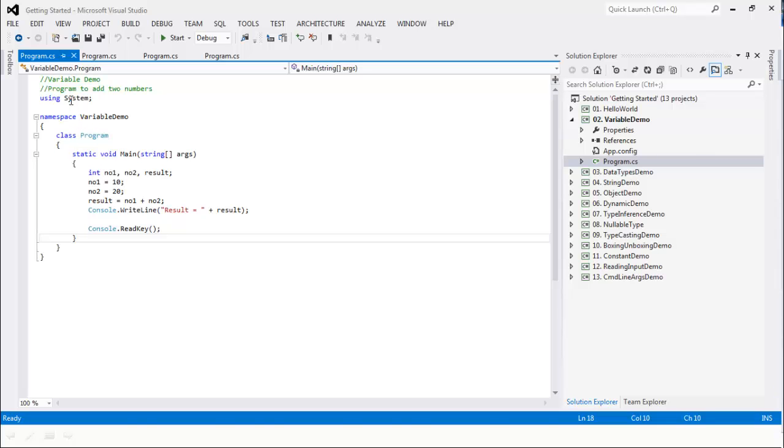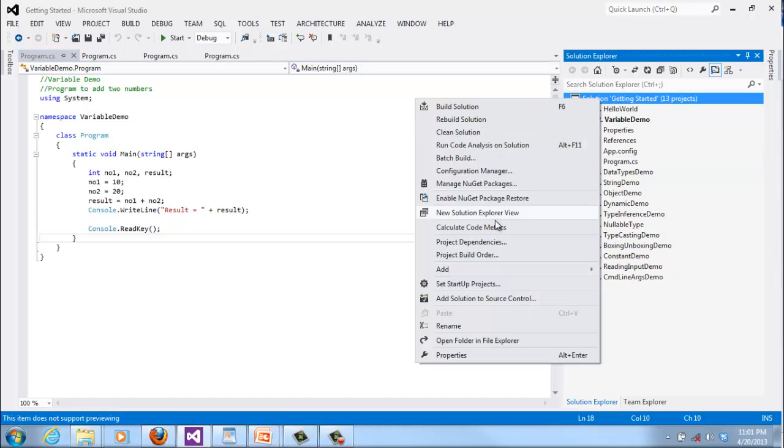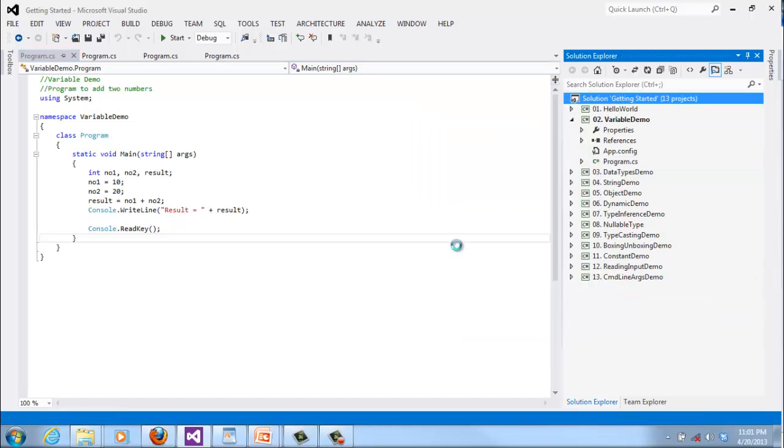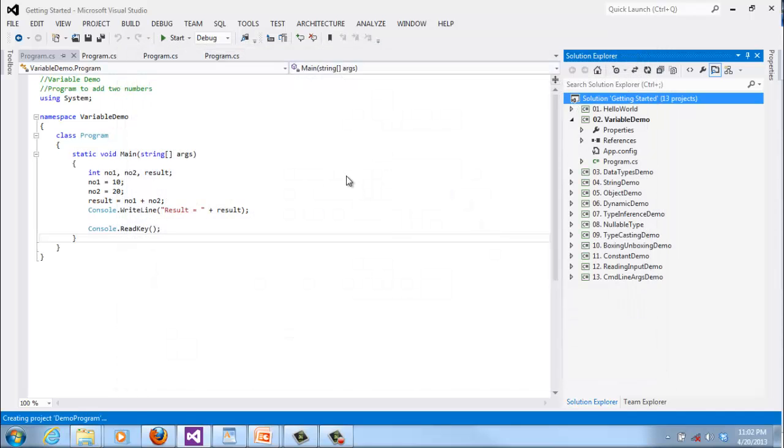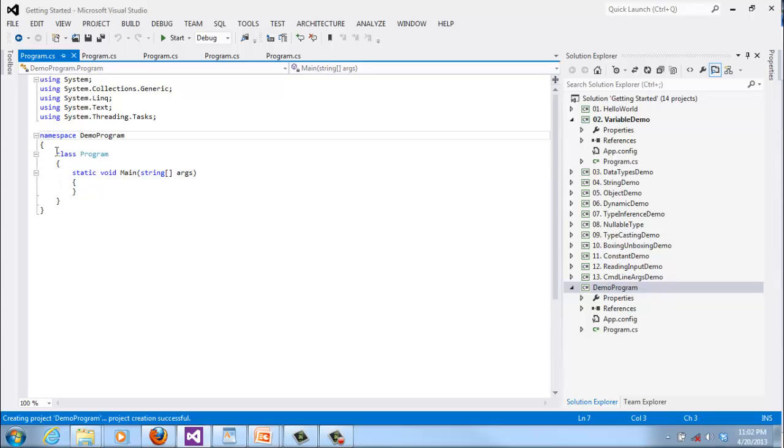Now I said that you need not worry about this initial structure, because when you add, say, a new project, say demo program, this is the project name that I am using, you'll see that Visual Studio will insert the namespace, class and main method for you. You can also observe that the namespace name will be the same as the project name that you have used.